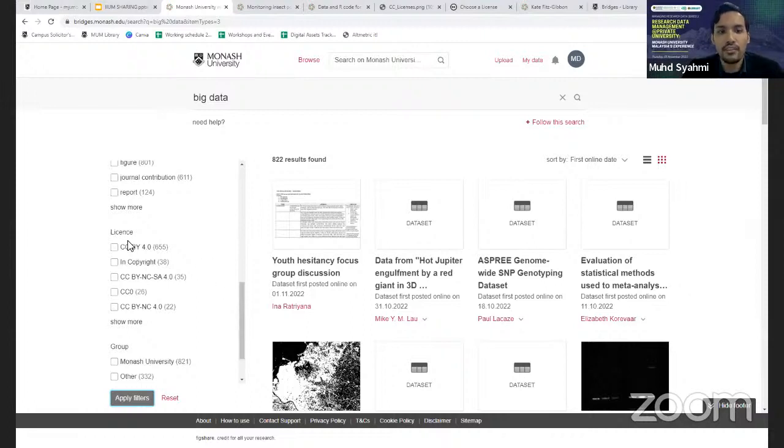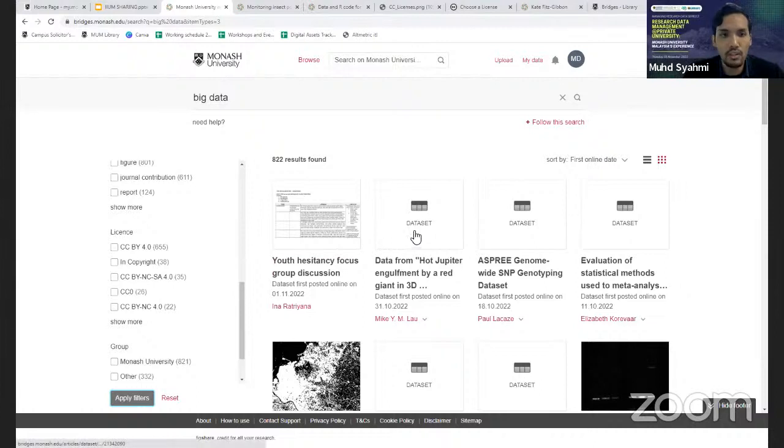Here you can use the licensing filter to choose which Creative Commons licenses you want to filter by. If you're still not sure what sort of Creative Commons licenses researchers want to use to share their data, later on I'll show you where you can find a tool, or a table or graph that is accessible for everyone, to know what those Creative Commons licenses are.